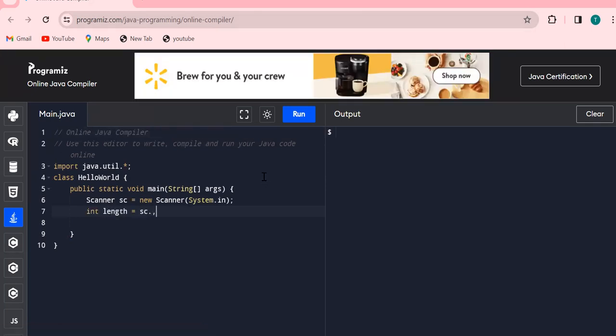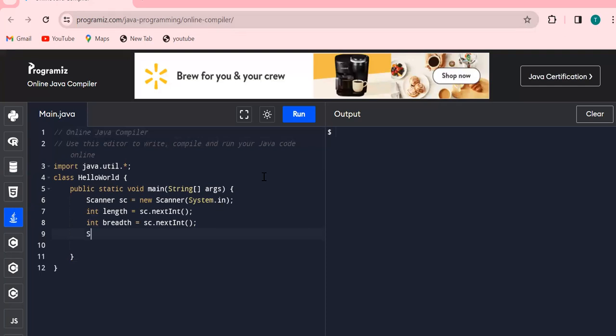That is equal to s.nextInt(). So we have taken the two inputs, length and breadth.